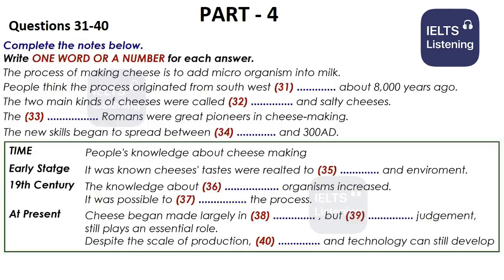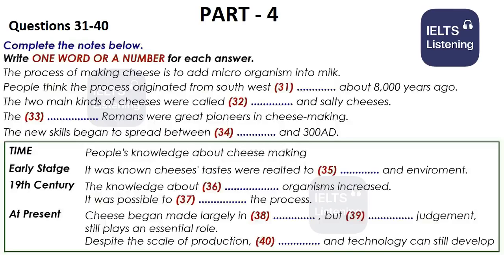At this stage in history, people weren't aware in a scientific way of the role of different microorganisms and enzymes in producing different types of cheese, but they knew from experience that cheese's tastes were relevant to something. If you kept your milk or your pre-cheese mixture at a certain temperature or in a certain environment, things would turn out in a certain way.